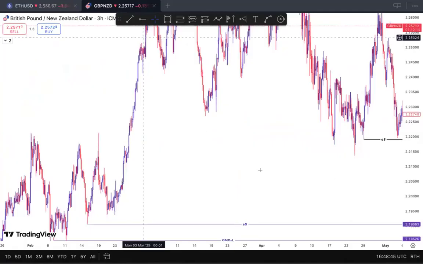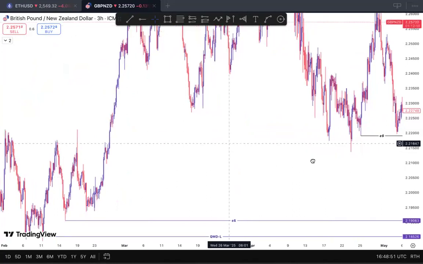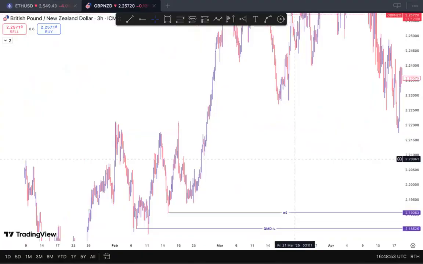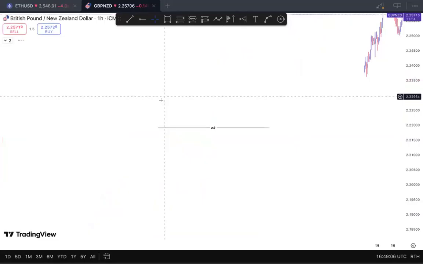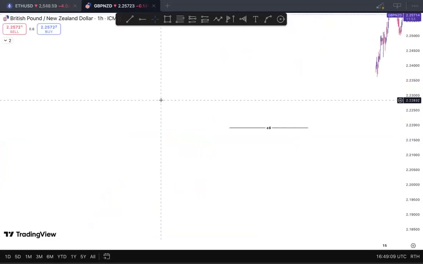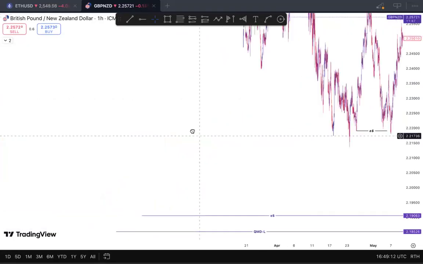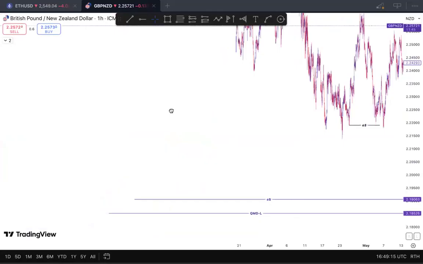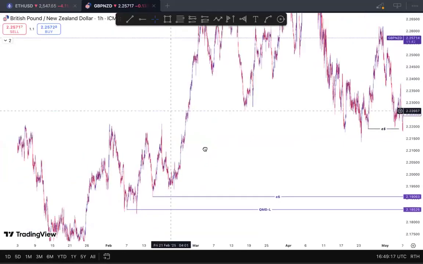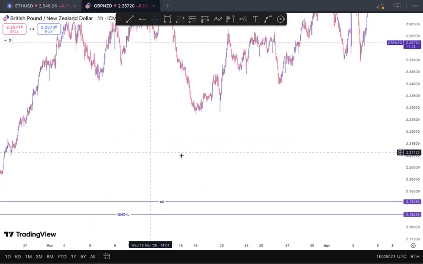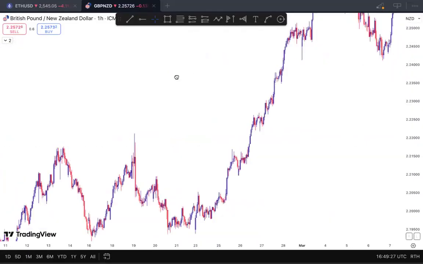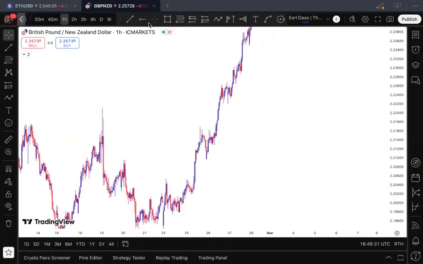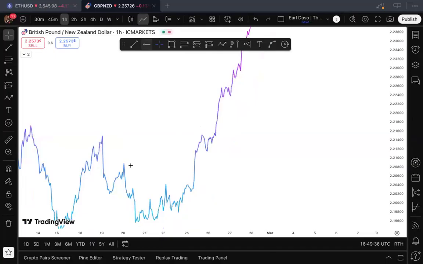So I'm going to go to the 1 hour time frame based on what I'm saying. I will use the 1 hour time frame for ROBS and SBR. Okay, so I can see on my 1 hour time frame, what next am I going to do? I'm going to go to line chart. That's how I do it.